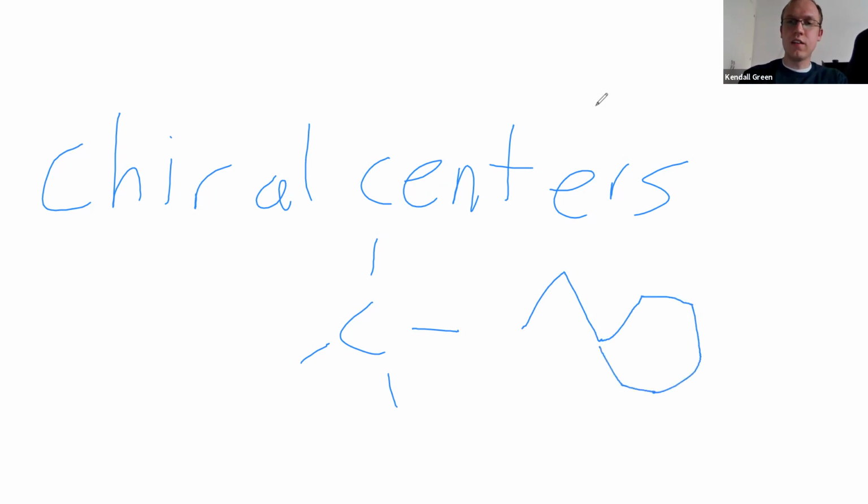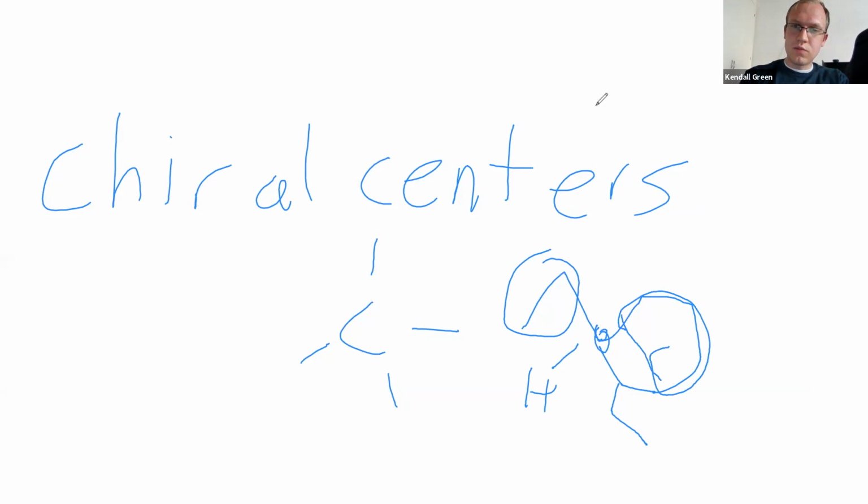One thing to be careful of is that this would not be a chiral center. But for example, if I were to do something like that, then you could say that this is a chiral center right there, because there are four different groups: the hydrogen atom, then you have this branch right here, this branch right here, and another branch right there that it is attached to.